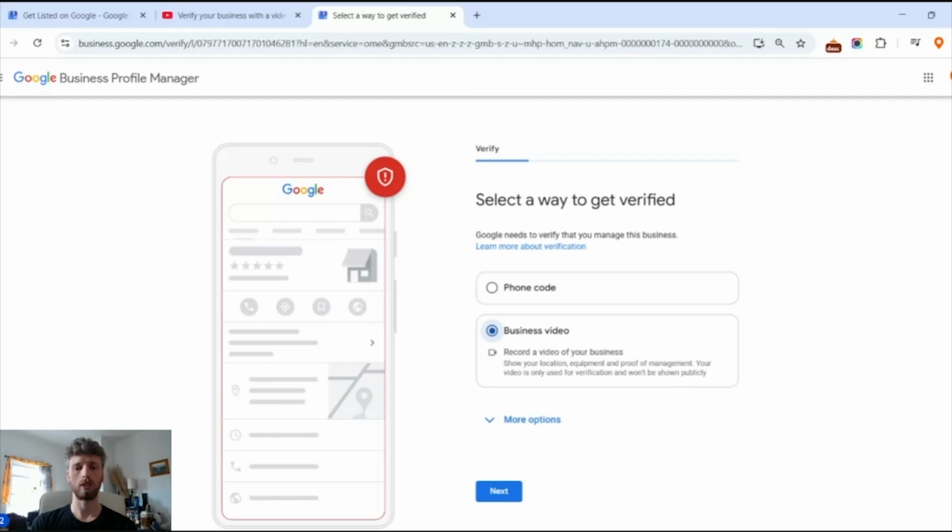So typically, for a physical location, you'll want to start out on the street or in front of your business, somewhere that clearly shows the business address, the street that you're on, something like that. Signage of the business is also very important to show. I do believe that Google is looking at your location at the same time that you're recording this video. So I think that they have a pretty good idea of where you are. I wouldn't recommend trying to fake that in any way because I think Google does know where you are.